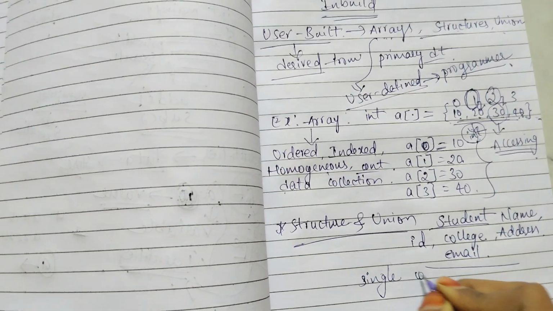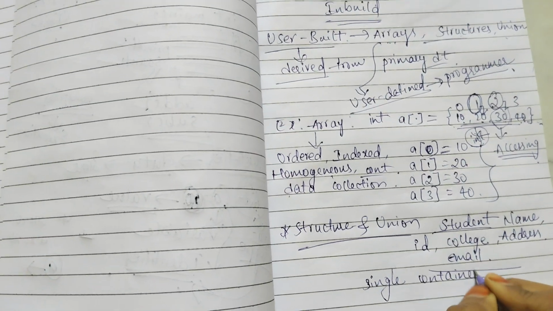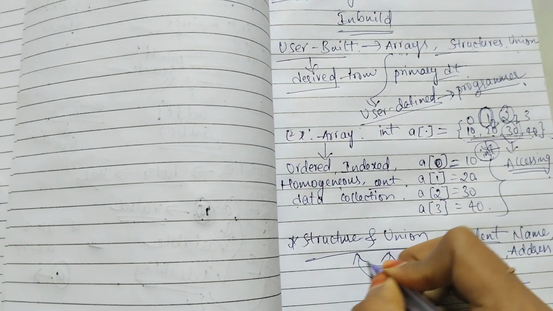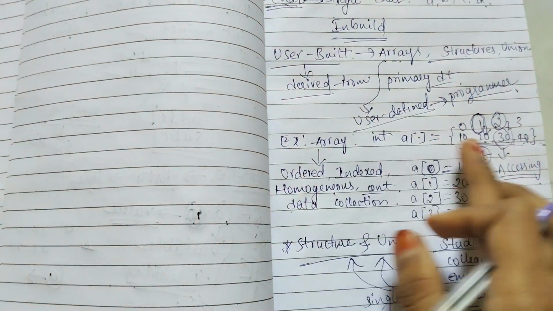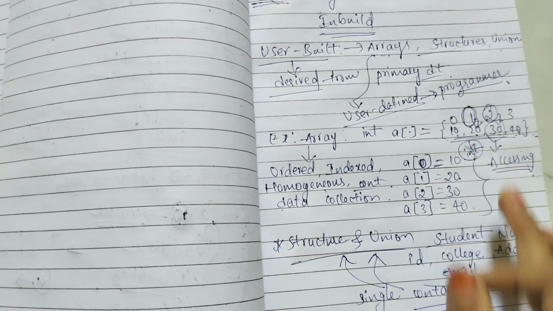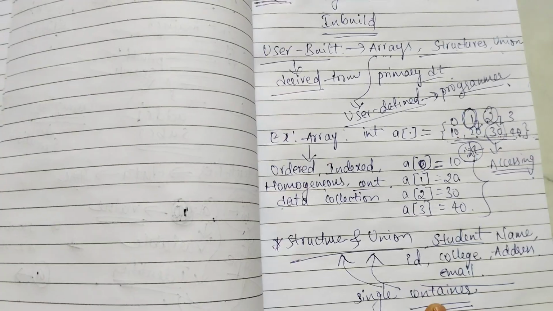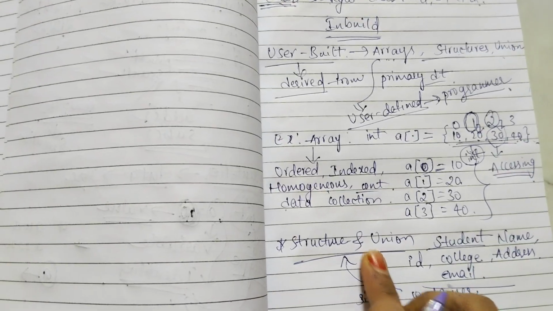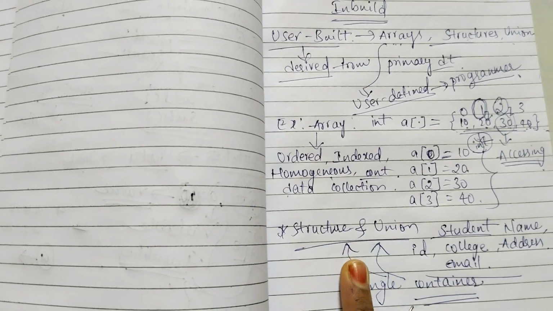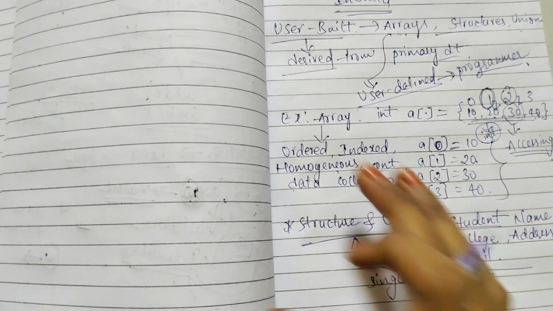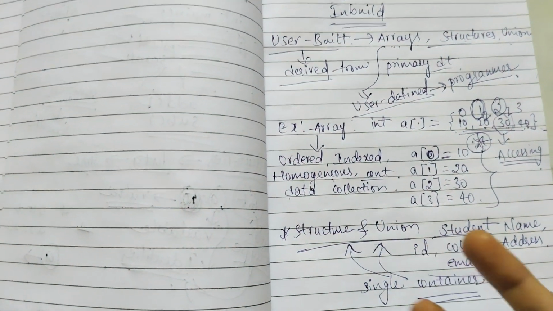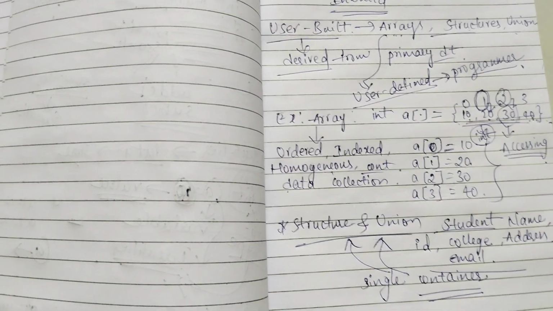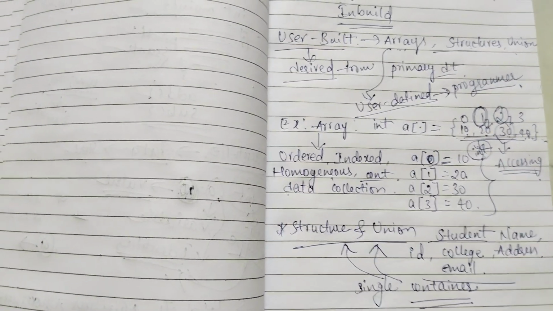I can store different data types. That is what we use the structure and union for. Clear? Inside the array I can store only one type of data. But if I want to store all the types of data, for example student details, I can easily use the union and structure. I am just giving a brief idea, in short and simple, of how we use the array, structure and union, so that you can easily understand what it means.